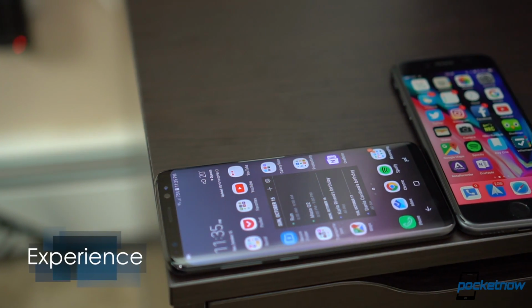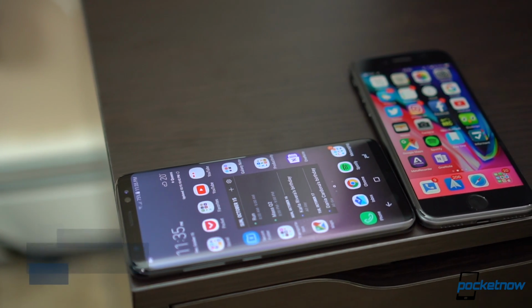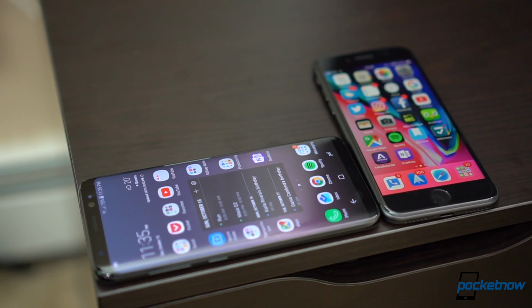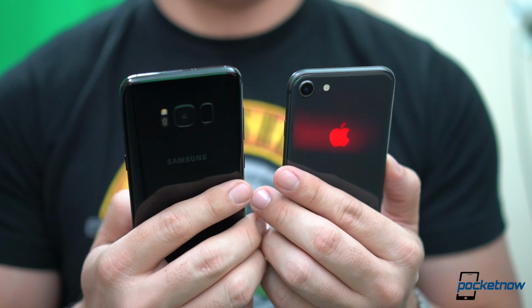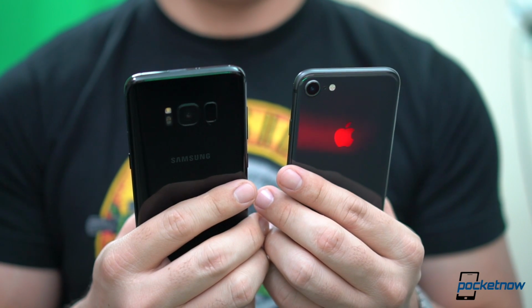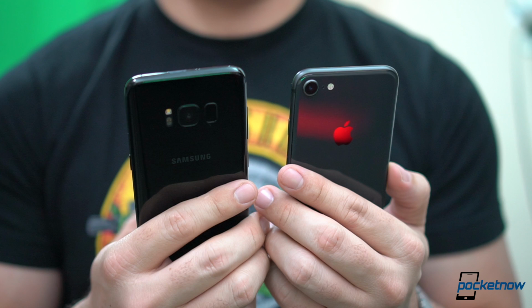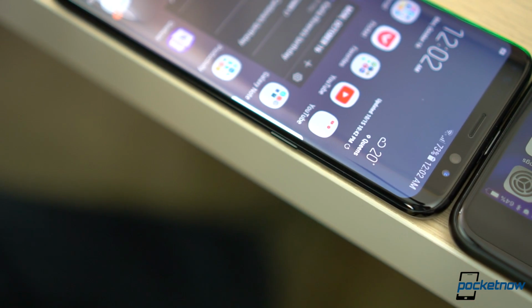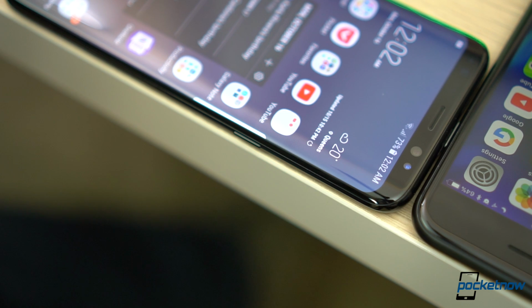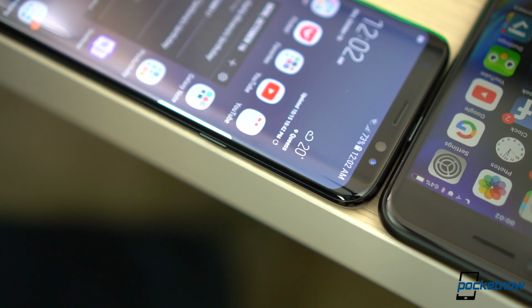Another example where bigger isn't necessarily better is battery life. The Galaxy S8 has nearly twice the power pack of the iPhone 8, but believe it or not, the only phone that lasted through a day of moderate to heavy use is the iPhone. And yes, I'm actually also shocked about that one. I'm not saying that the S8 has terrible battery life, but power-saving features are the only way to get to end of day. So don't let the numbers fool you.